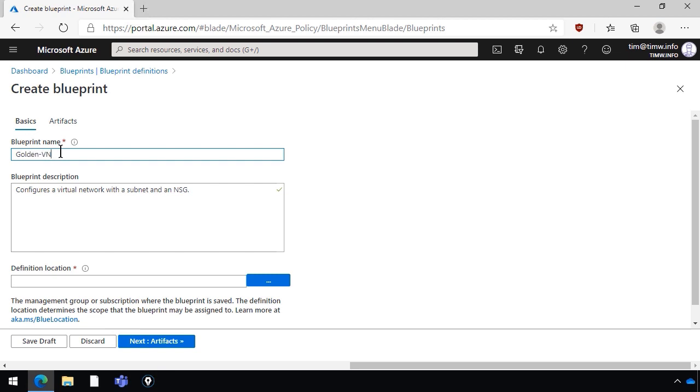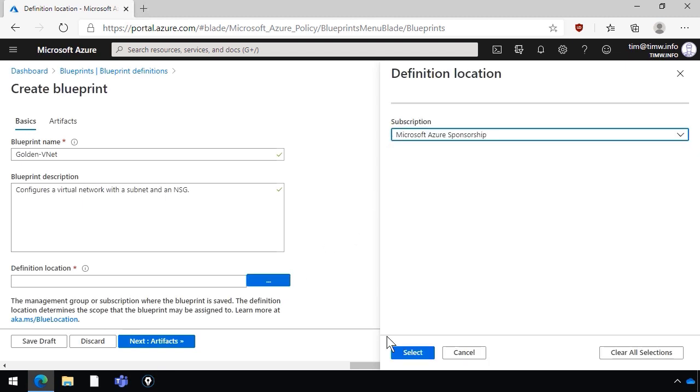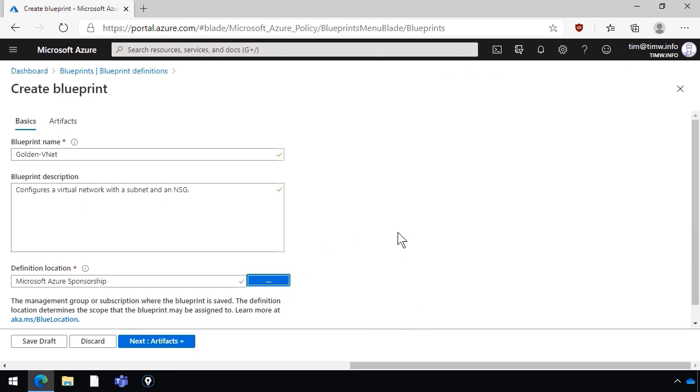We can't have any spaces in these definitions. And we'll scope the definition in my subscription scope. So in other words, we can create a template that will deploy a virtual network with all of the best practices and elements that we feel need to be in it. And what's beautiful about these published definitions is that you can assign them n number of times, and because they're all fundamentally defined in JSON, they're portable to any other subscription or Azure AD tenant that you might be working with. Let's go to artifacts next.